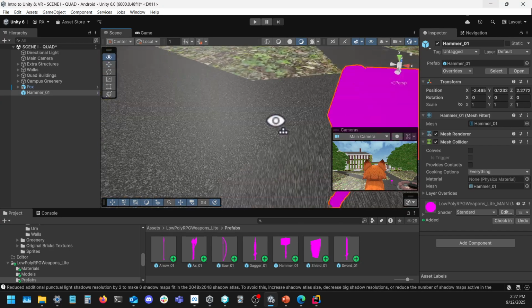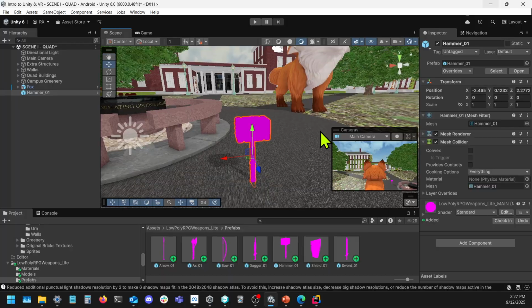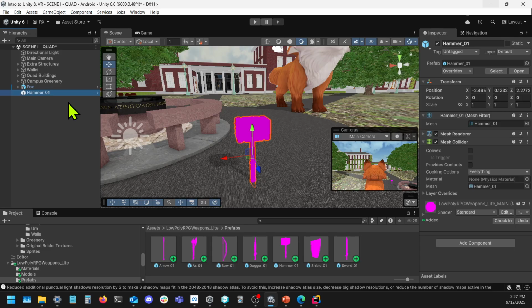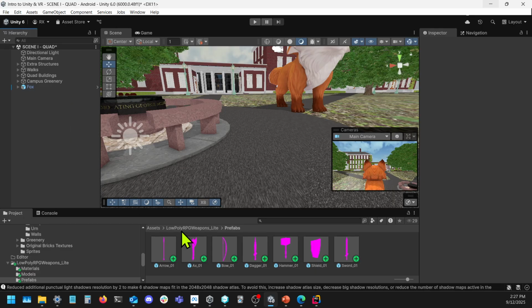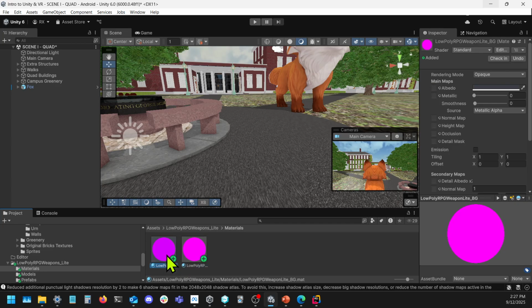Now don't fret, this is normal and is going to be just a regular part of interacting with Unity assets. What this means is that these materials weren't designed for whatever render pipeline I'm currently on. And there are a few different render pipelines in Unity. I'm not going to go over that right now. You can look them up.